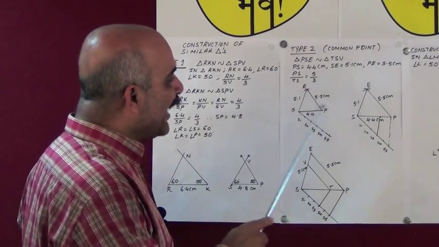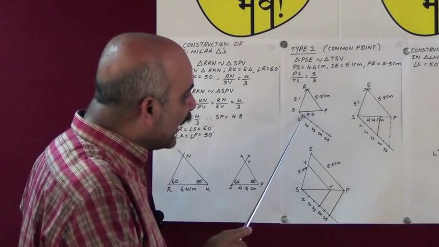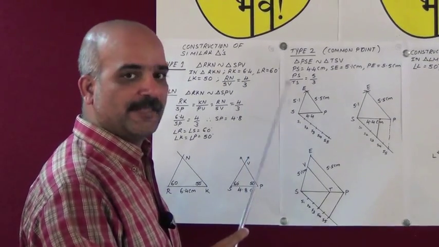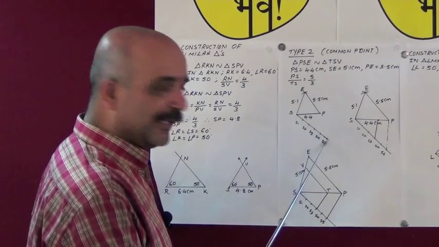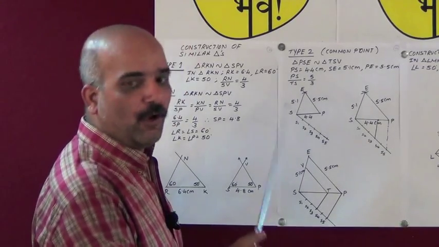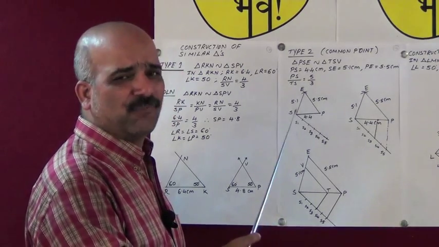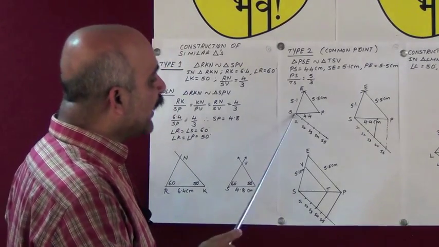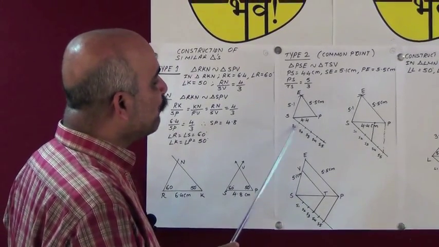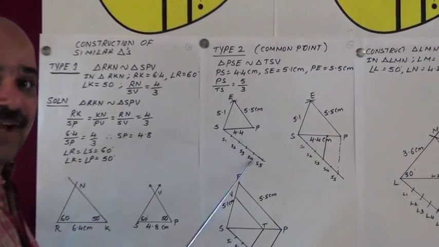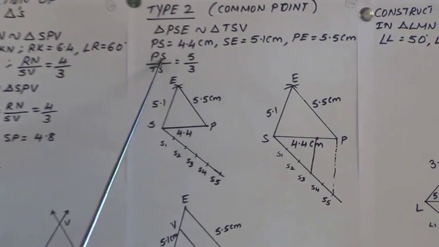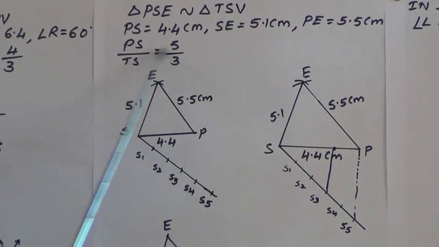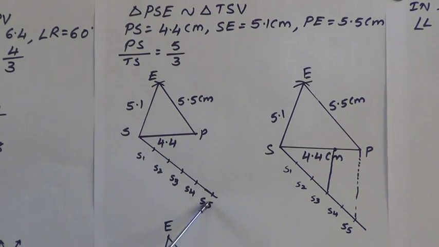Now, after drawing the triangle PSE, we take an angle around 30 to 40 degrees. Normally teachers prefer to take 30 to 40 degrees, that would be better. So you take 30 to 40 degrees, you can take 30 degrees or 35 degrees or 40 degrees. Ideal normally teachers find is 40 degrees. So you take 40 degrees here, and after getting here, what we do is we divide into 5 equal parts. Now the question is, why 5 equal parts? Because if you see, the ratio PS upon TS is given to be 5 upon 3. So here PS is 5 parts, so we divide it into 5 equal parts.